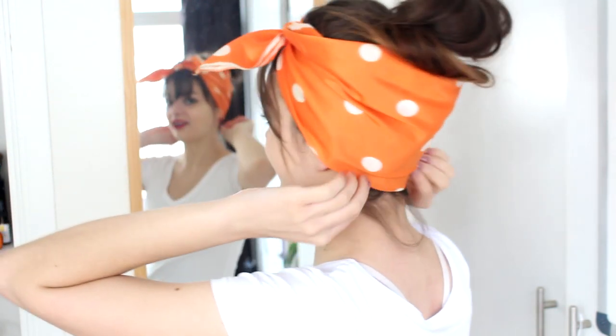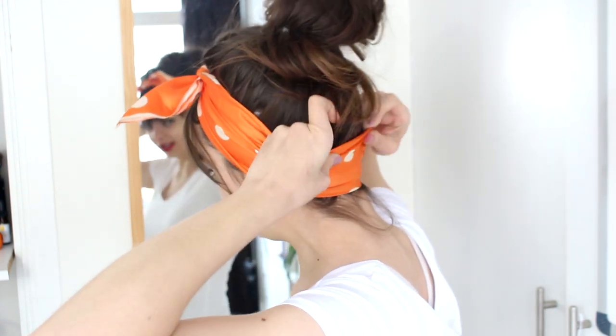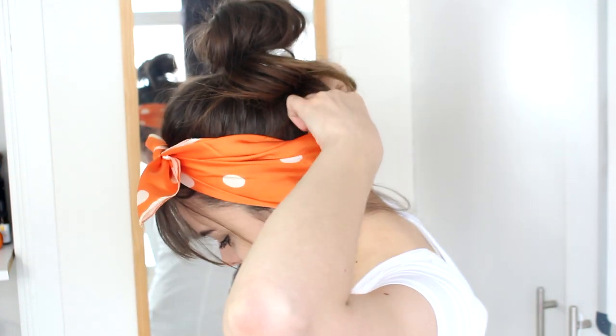Now, you can decide how far you want to tuck this — if you're wearing this hairstyle to hide greasy hair underneath, you may want to cover everything. You can also tuck a little bit more and have it look like a kind of head wrap or headband more than a scarf. But I really like the way it looks when all of the bottom is covered — it gives that a nice vintage vibe. And if you don't like these points sticking out, you can tuck them into the top here as well. But I actually kind of like them, so I'm going to leave mine out. So here is your first method of tying a headscarf.